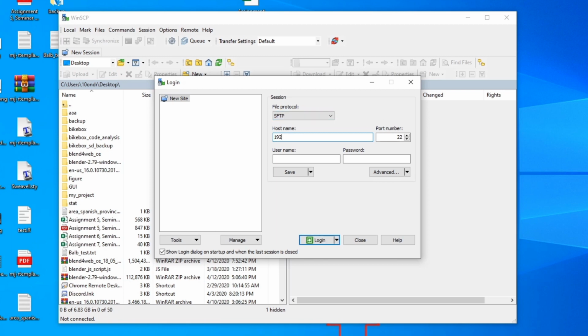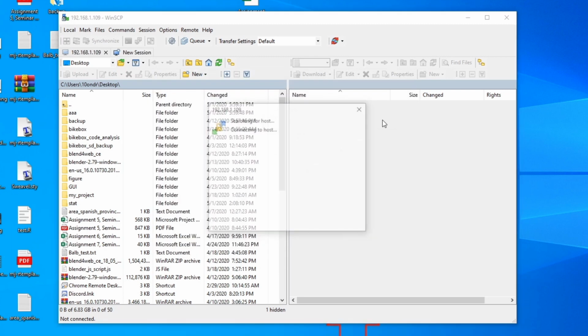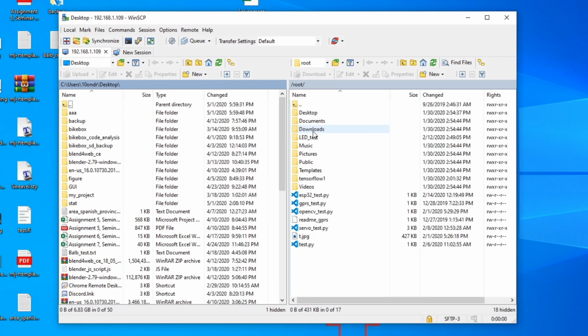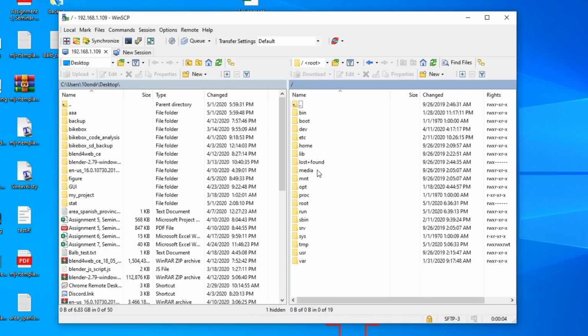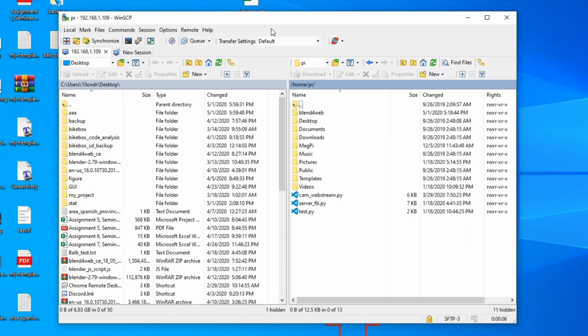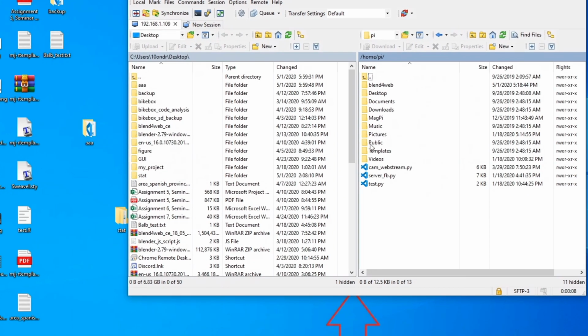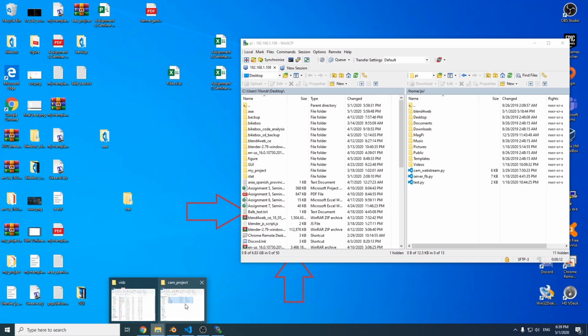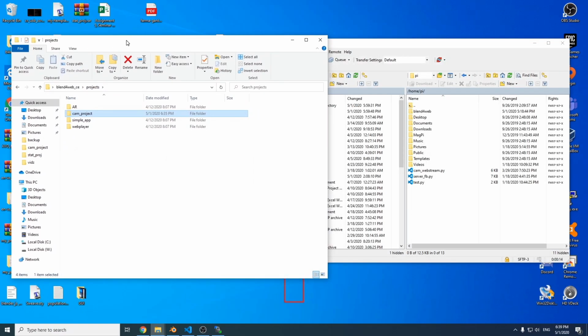So let's connect to the Raspberry Pi. And let's go to home and Pi, for example. It doesn't really matter. And just paste the cam project folder there.